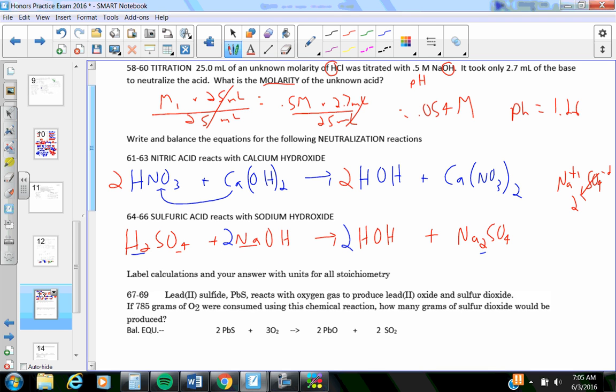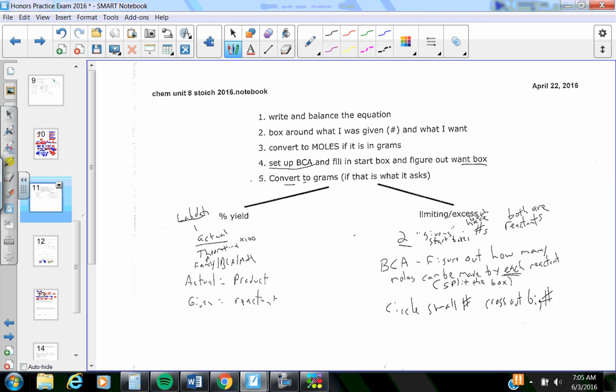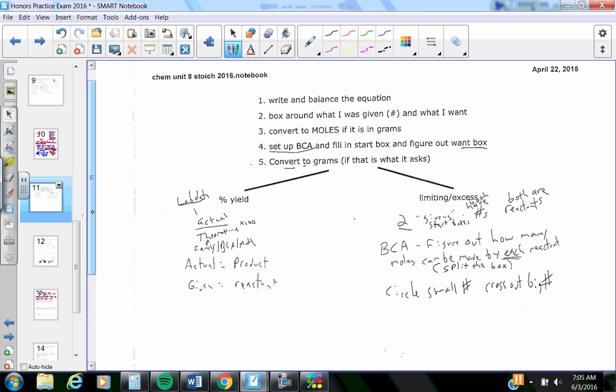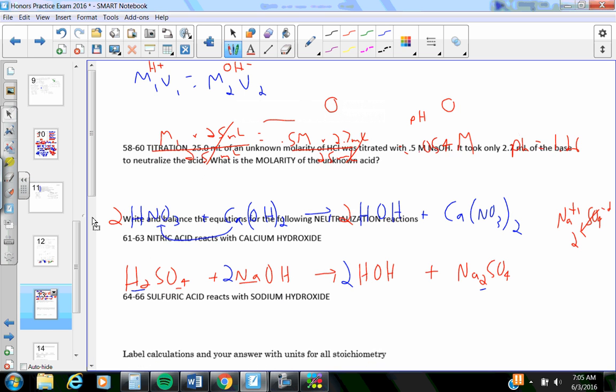Finally, we get to some stoichiometry, putting lots of pieces together. At this point, there's already a balanced reaction written for you, but I'm not sure if that'll be the case, honors. There's this piece of paper, and we didn't really use this, but this is my patented 5-step process. Okay, I didn't really patent it. This is kind of like a checklist of how you do any stoichiometry, and if you follow these steps, it should get you there. Then there's a couple of extra notes on the bottom in case we have certain types like percent yield or limiting and excess. So I'm going to be coming back to that piece of paper, and you do have that in your packet on test day.